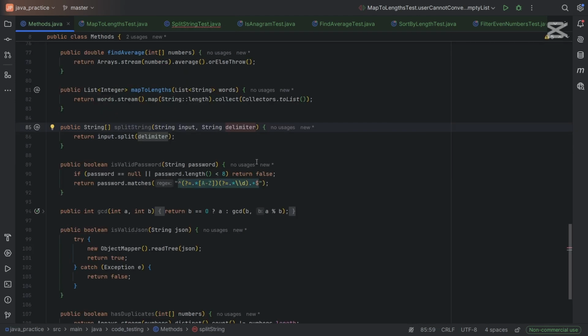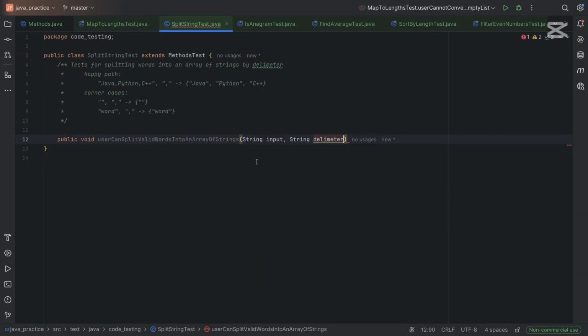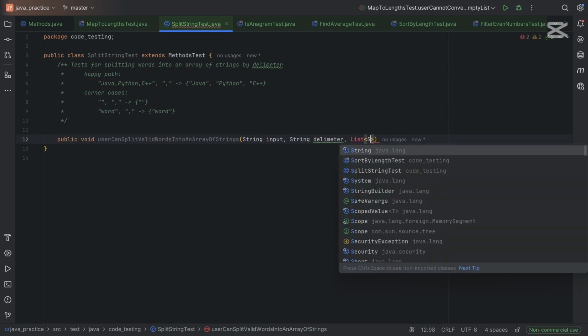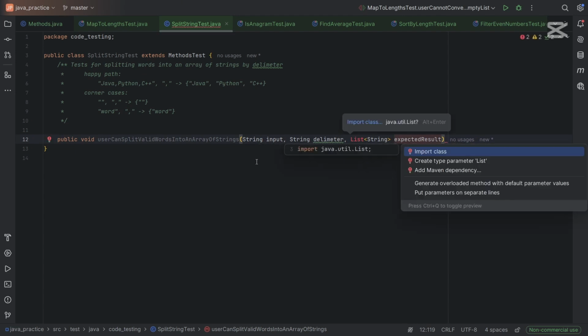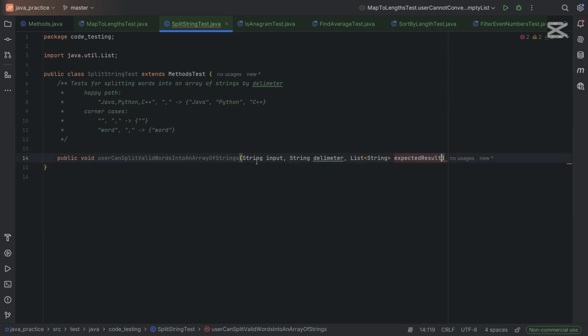Input, delimiter and what? Expected result. So we expect to have a list of strings. So list of string expected result. Alright.